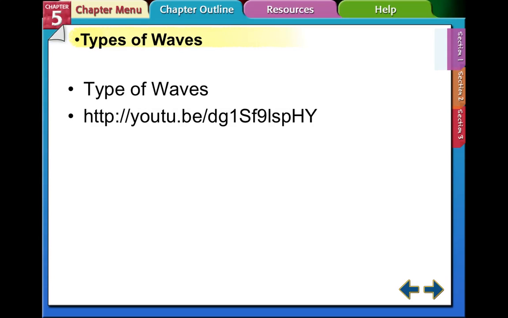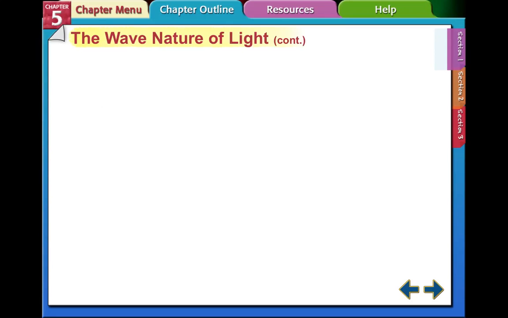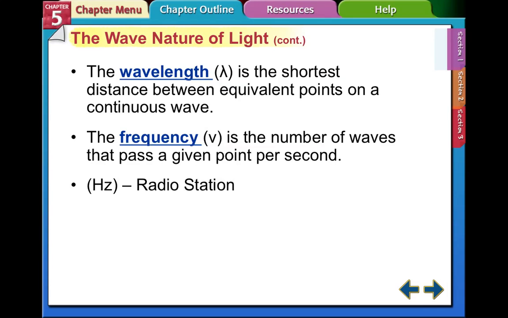Okay, two types of waves, and you probably learned this in middle school and probably in Mr. Cradaville's class. You have primary waves and secondary waves. The primary waves are compression waves where the slinky pushes together, and you can see the wave as it passes back and forth. That was the first one that they showed you. The second one, or a secondary wave, is at right angles. This is the type of wave that light waves are. It goes up and down. That's what we're going to focus on right now.